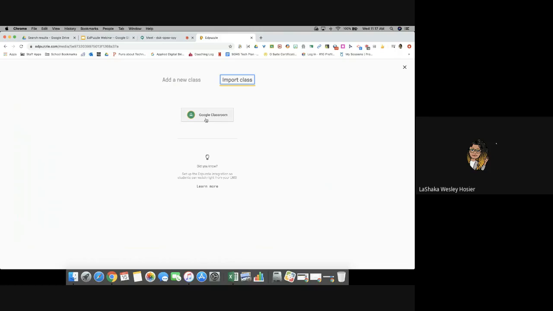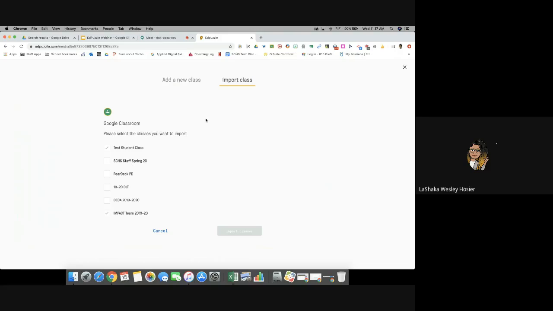So now if I click Google Classroom, now yesterday when I did this, because I was playing with it, it's going to ask you for permissions. If you've never imported classes before, it's going to make you sign in using your GISD credentials so that it can pull your Google Classroom classes and you're giving it permission to kind of talk to Google Classroom on your behalf. Allow all of those things, okay?